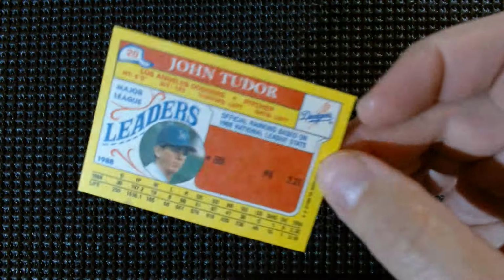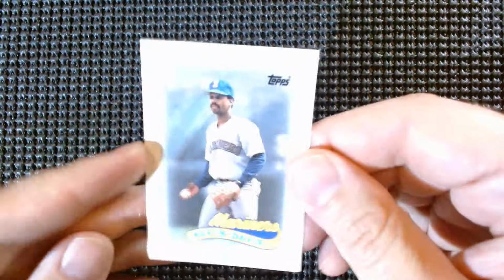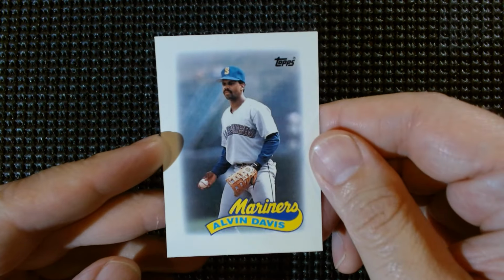Spring Fever. Alright, Roger Clemens again. We already saw the back of that. Gary Gaetti again. John Tudor. And once again, Alvin Davis. So, there you go, Matthew. Alvin Davis. So, Andre Dawson. So, we didn't hit it out of the park. So, let's see what we got here. Clemens is probably worth something.